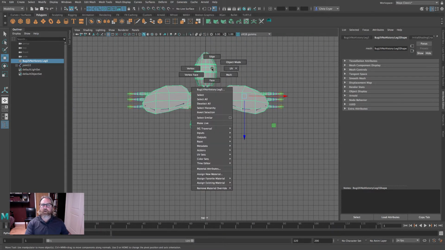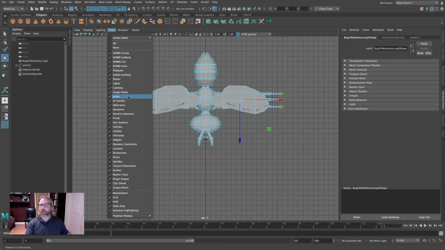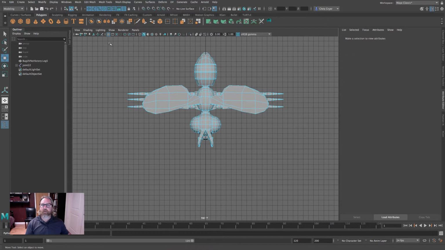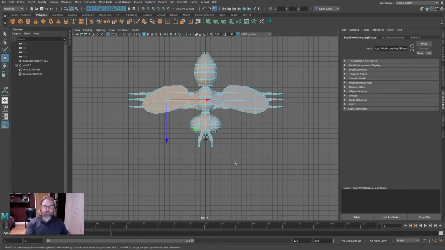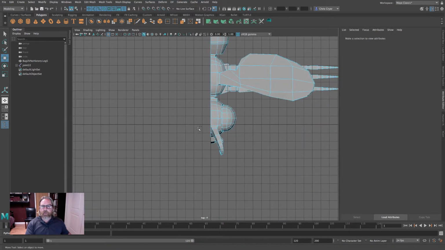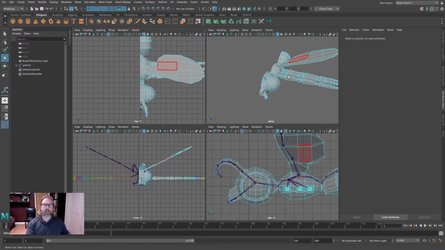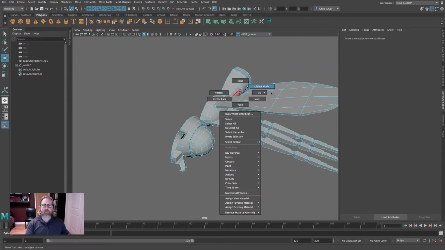So I'm going to right click and choose face. I'm going to hide my joints in this view. If I were to draw a bounding box, I would select the joints. So we will draw that right to the edge and hit delete. Probably a good idea just to come and take a close look, make sure that you didn't go over or miss something. And that looks like a clean half selection.